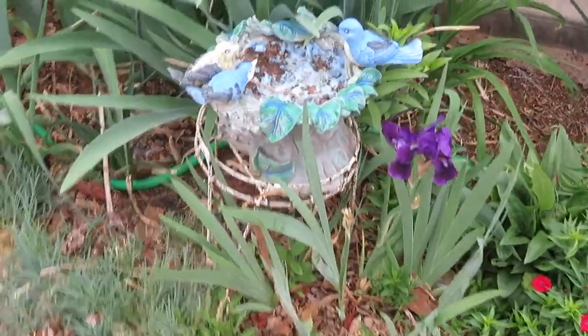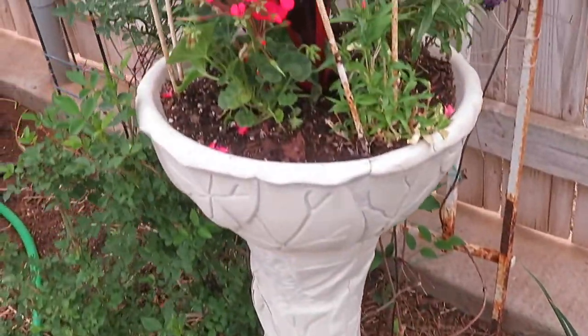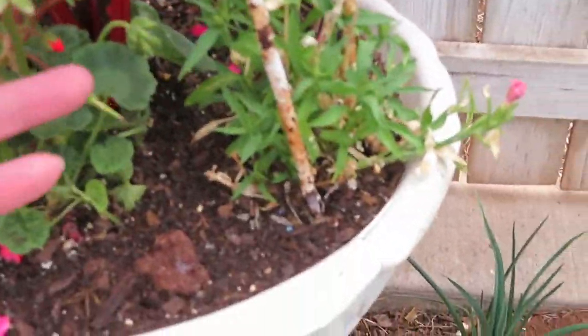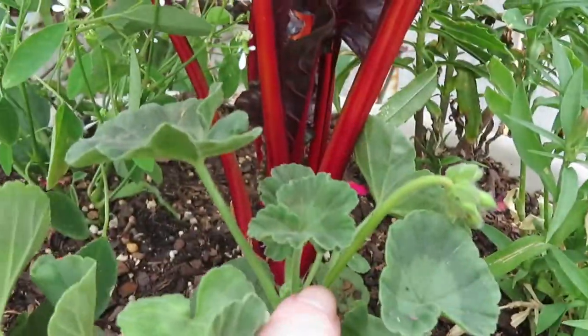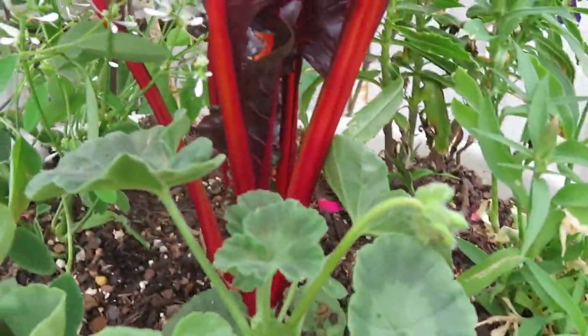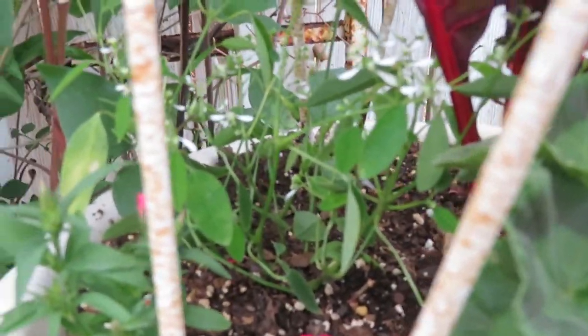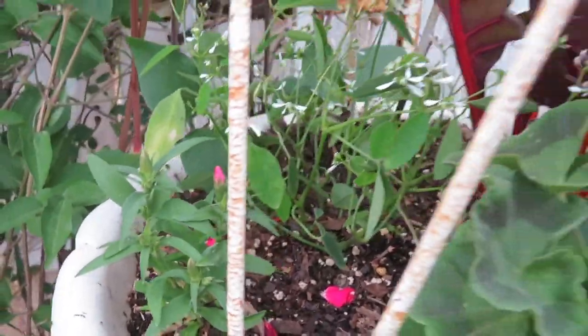I did put some pots together back here in the back. And this one — this is of course a geranium. This is a Dianthus that came back from last year. This is Angelonia. And right in the center is that pretty bright lights chard with some beautiful diamond frost euphorbia by the side of it, and another little Dianthus on either side.